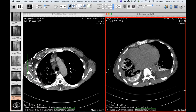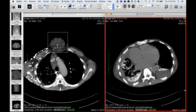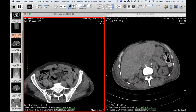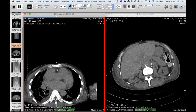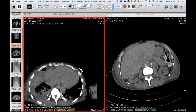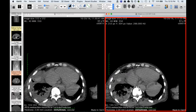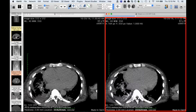But what's fascinating about this high attenuation in the lung, this is the CT from the embolization, the lymphangiogram that they did, and you see at the start of the procedure that the lung looks exactly like that other CT, with all of this congestion and crazy paving, and the attenuation of the lung isn't really that impressive. That was done on the 20th, and here it is 2 hours later, and this is during the middle of the procedure, and check out what the lung looks like now. It's starting to become higher attenuation.